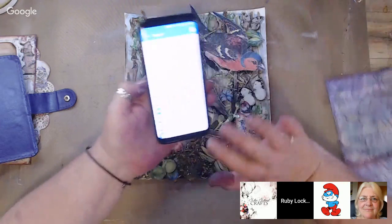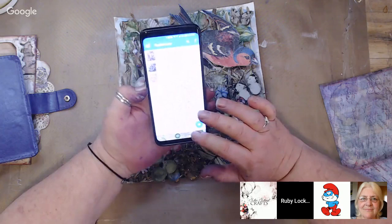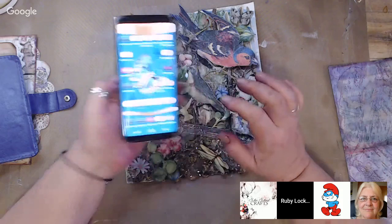Okay, well, let me go to my email and print them out. Oh, these are pretty. I'm glad you guys told me about this. I could have fun scanning everything.